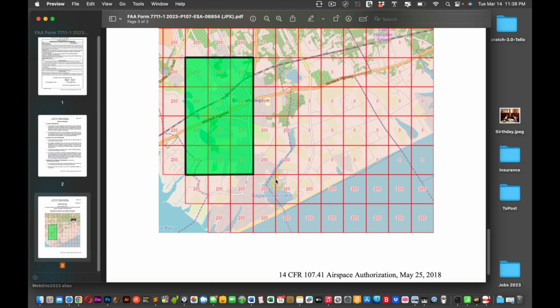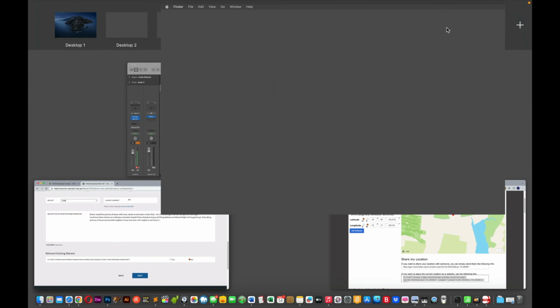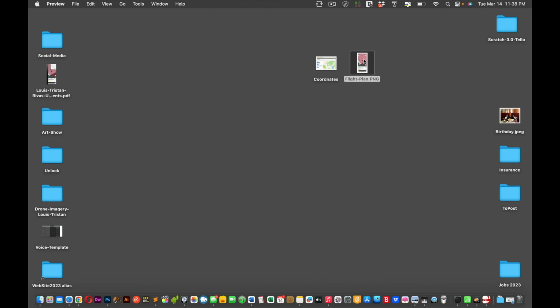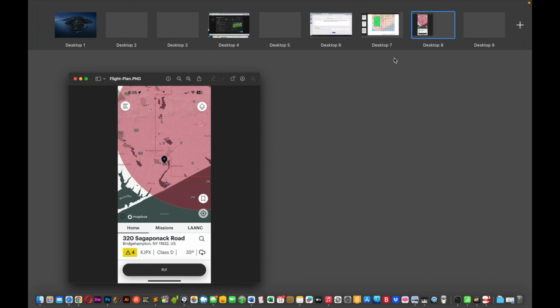So we clicked no. Okay, so let's go back. And so that's why no was selected. And if we go back to the other one again, just to double check, because remember, if you get denied, you waste time and you lose money, or you could lose the client and they might choose someone who already has the approval. Okay, so there you go. You see that right next to the zero. So that's the first grid. But back to the other one, let me go back to the one that I just showed you.